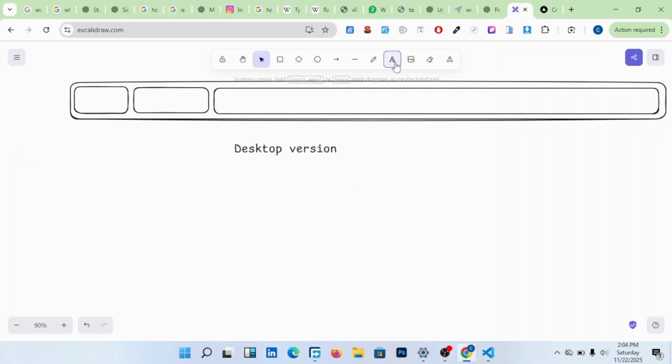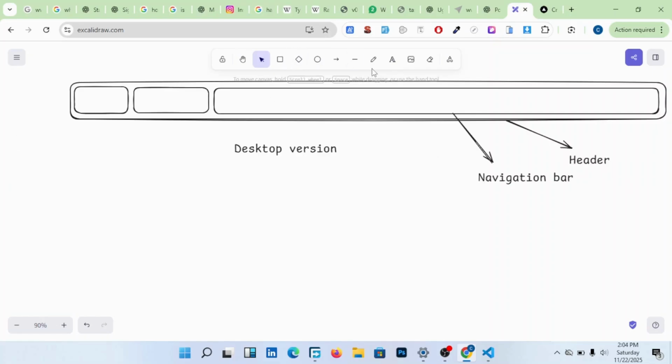So this one here is the nav bar. Let me just indicate it here. You're seeing this one inside. I can put either nav bar or navigation bar, it's the same. And this one here is the header. This one you're seeing here is the header. That is the header.